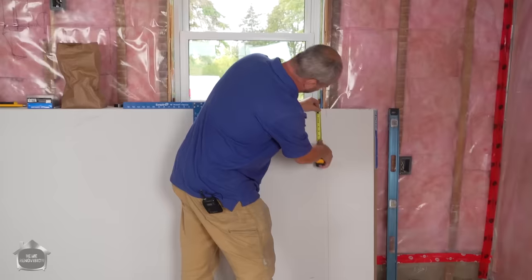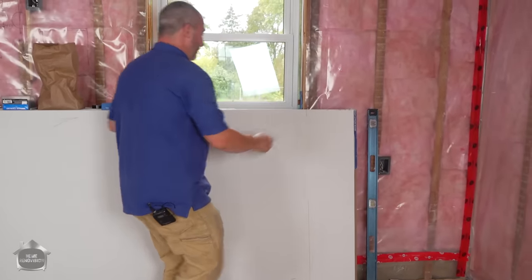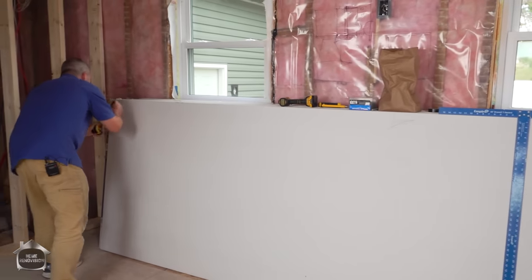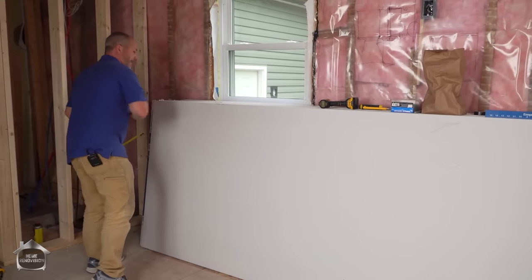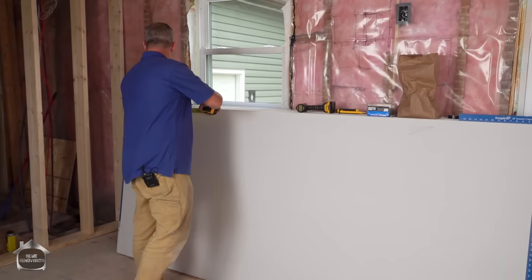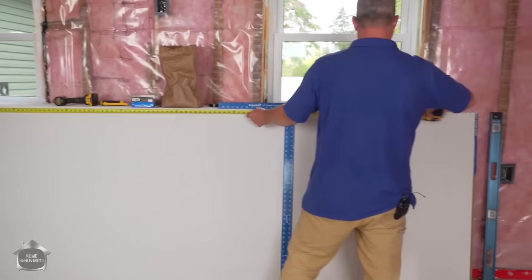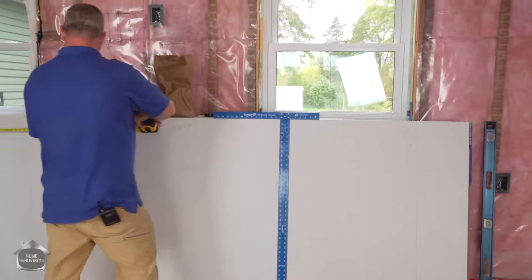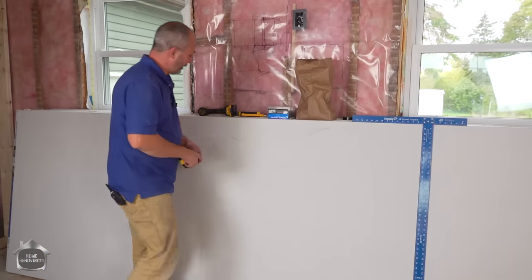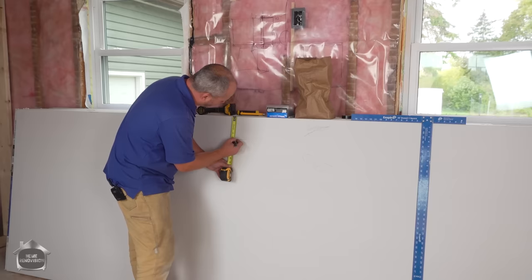Now, here's the thing. 5 1/4 is how much we're cutting off on this side, and 5 1/2 on the other side. Now, it might seem like a small thing, but if we take our total amount, which is what, 140 something, Matt? 134? 65, around here. That's about the center of the board. If we make a mark here, 5 1/4, 5 1/2, the difference is 5 3/8.